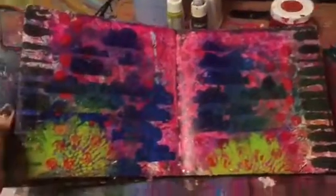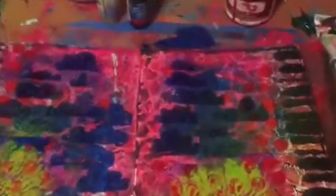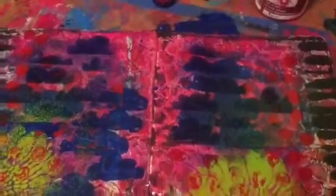Again, I have this charcoal because I wanted to do something over it. Just a simple little doodle over the page. For that I have to wait for the paint to dry, but I'll show you what the page looks like. Can you see it better that way? There we go. Looks kind of cool. All right. I'm not sure if we're done yet. We're never sure, right? But I have to wait for this to dry or else the charcoal won't work.